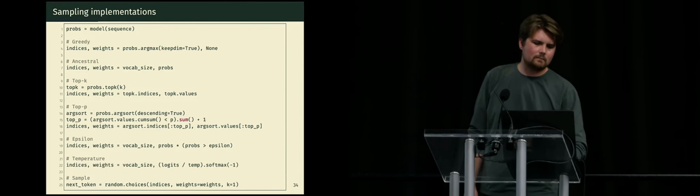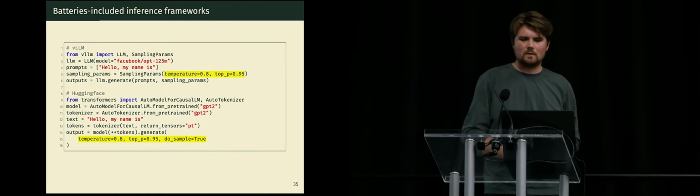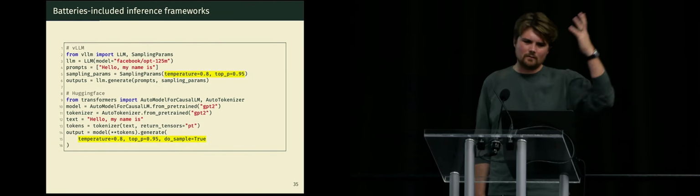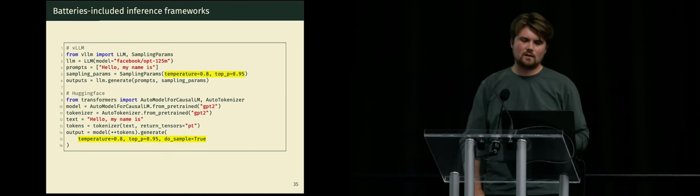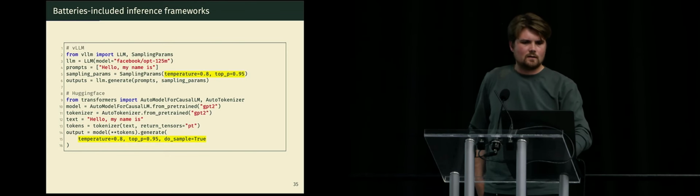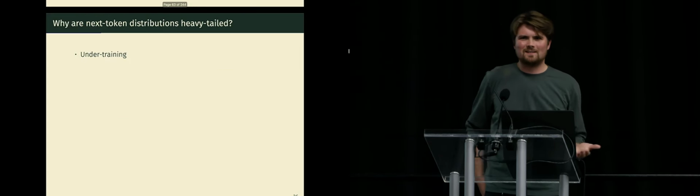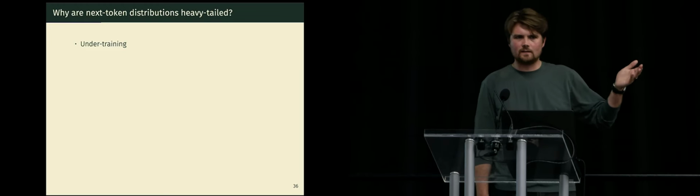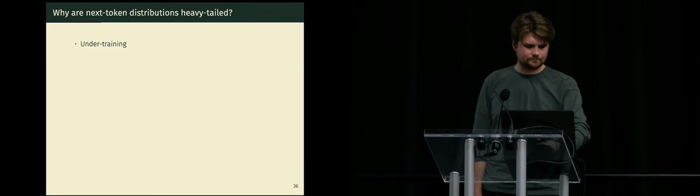All of these sampling algorithms are very simple. You require maybe one line of code to implement them. I have several of them implemented here, and you can check out our code for reference in implementations later. And you probably don't even need to write that one line of code, because with most modern generation frameworks, such as vLLM or Hugging Face, you can just pass the sampling parameters directly to the generation function.